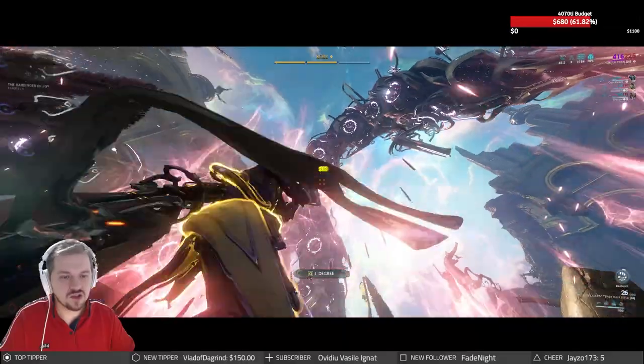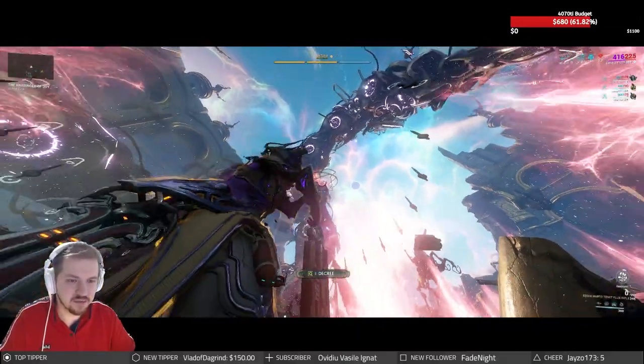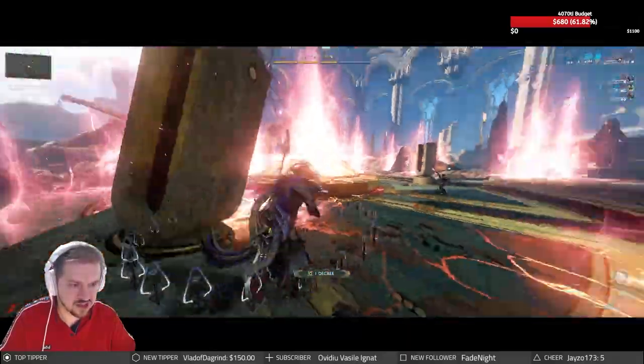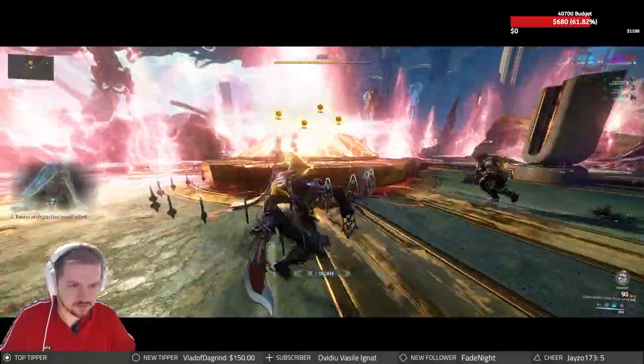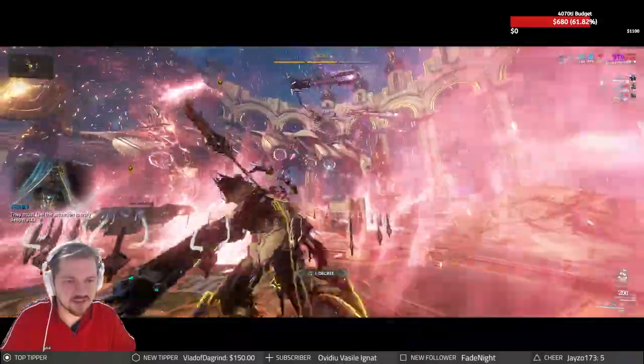You know what would be a good talking point? What exact damage type you should have, but this is so simple, even in Steel Path, you get it done so quick, I don't think it matters all that much. I would assume radiation. Also, how do we find out? We got arc guns. Get the arc guns.